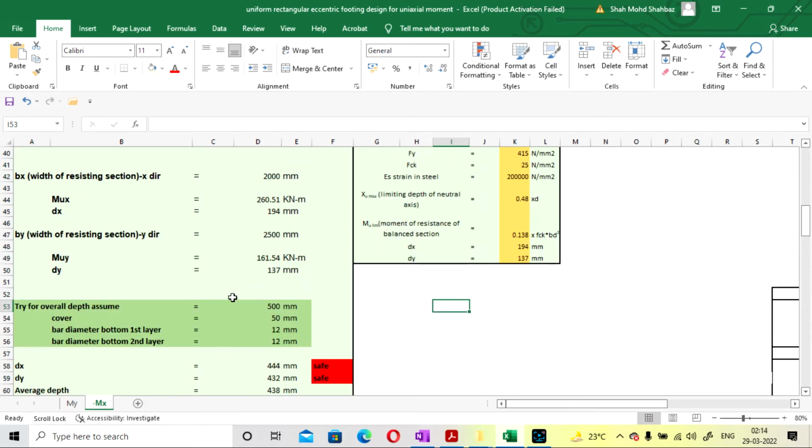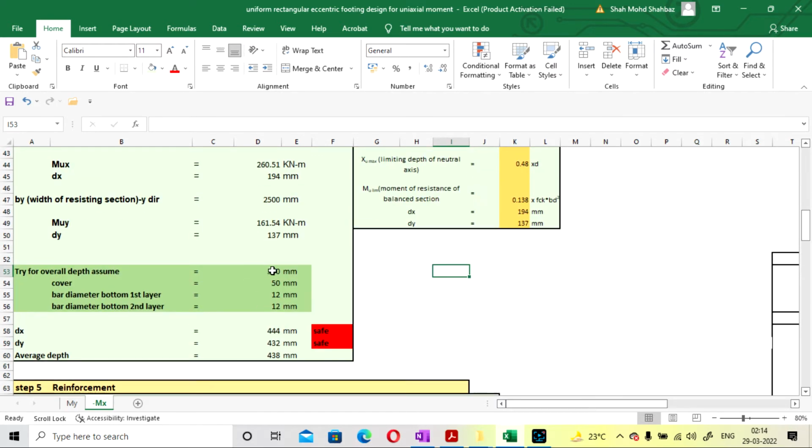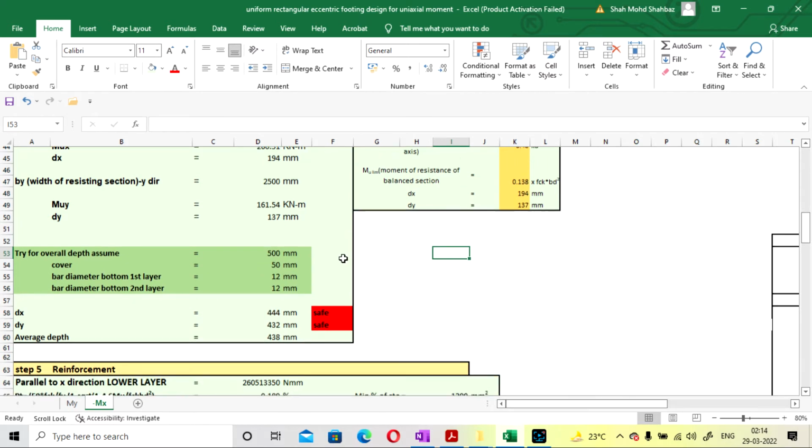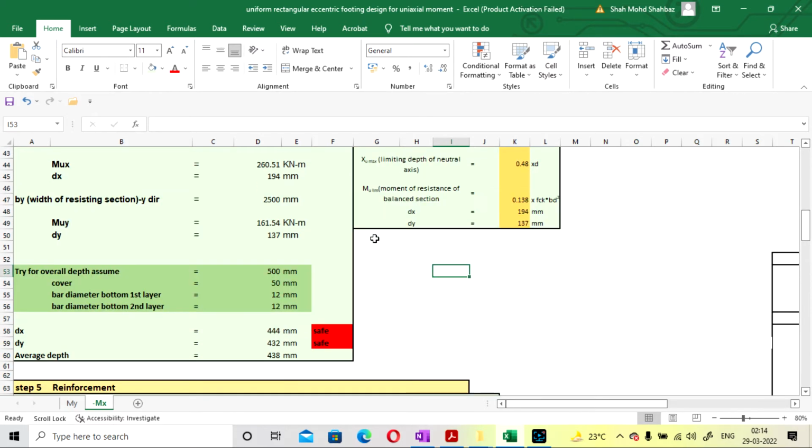So if you increase the overall depth, the effective depth will come to more than 300. That will be safer for one way and two way checks, so that's why I am going with the higher value of 500. You can also go for 400 and check afterwards whether it is passing or not. You can go according to your requirement also.